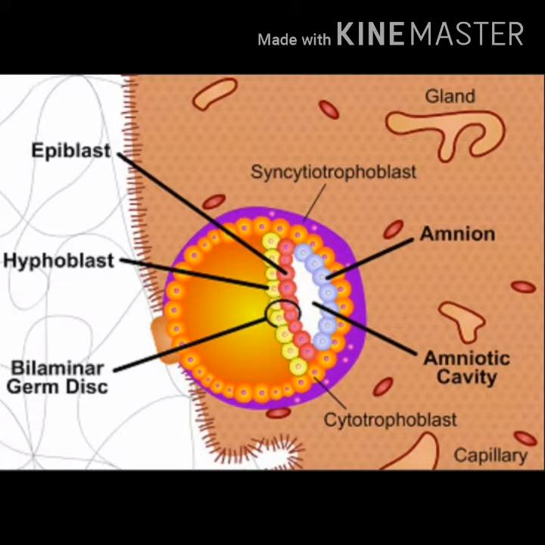Guys, so far we have learned that some major changes have occurred in the epiblast and hypoblast, and as a result of those changes some important structures have been formed during the second week. For example, formation of the bilaminar embryonic disc, formation of the amniotic and exocoelomic cavities, establishment of uteroplacental circulation and primary chorionic villi.